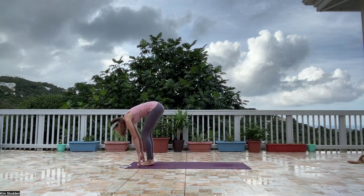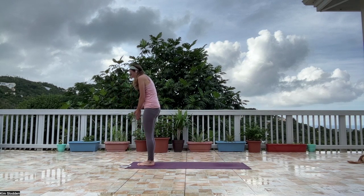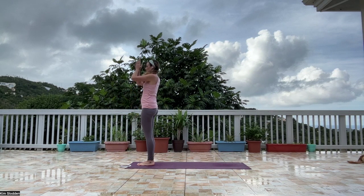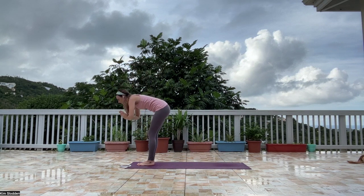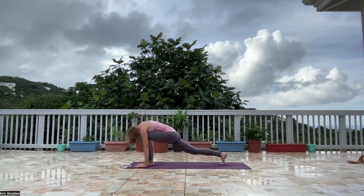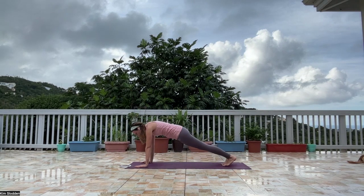Coming up for a sun salutation, rising up, feet towards the front of the mat, pressing them down, legs zipped up together, arms reaching overhead. Breathe. Lift open the heart. Exhale, fold forward. Thumbs next to little toes. Inhale, step the right foot back. Exhale, step the left foot back.